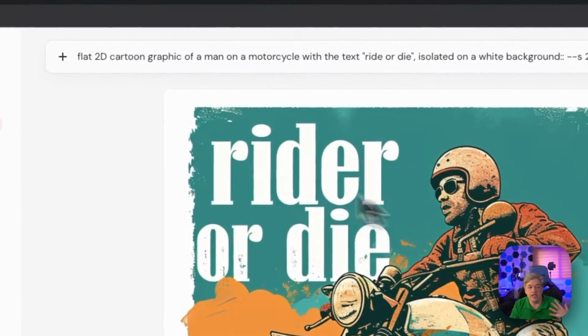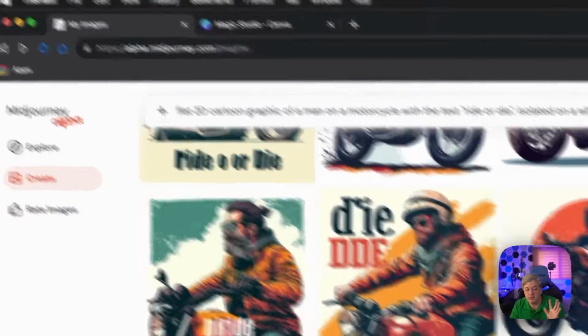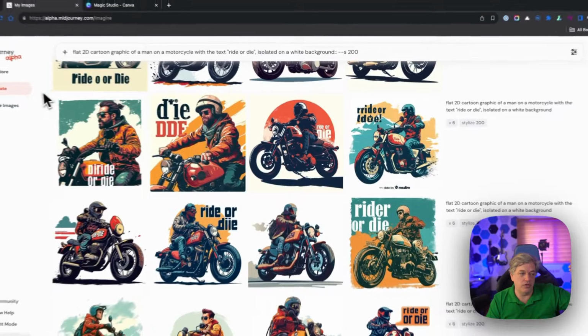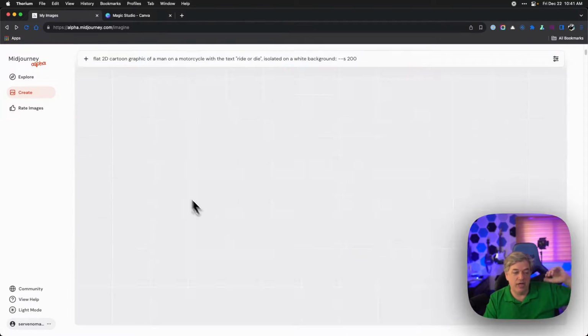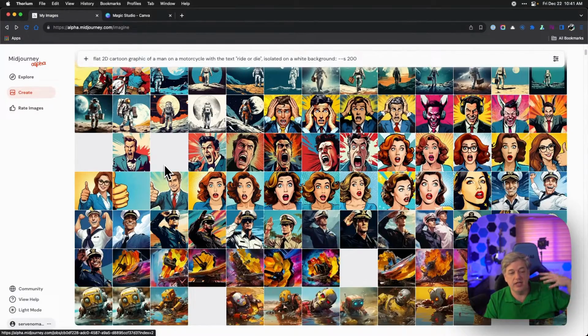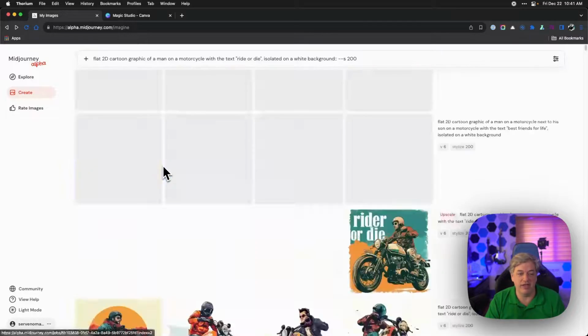So it's a lot easier to work inside of the dashboard. You just have to get used to it, because I'm so used to having my different categories organized in Discord. Hopefully they add that feature, because that's important to me. Because right now, I just have a massive feed of every image I've ever done. Not useful, whereas I want to separate them by the categories.